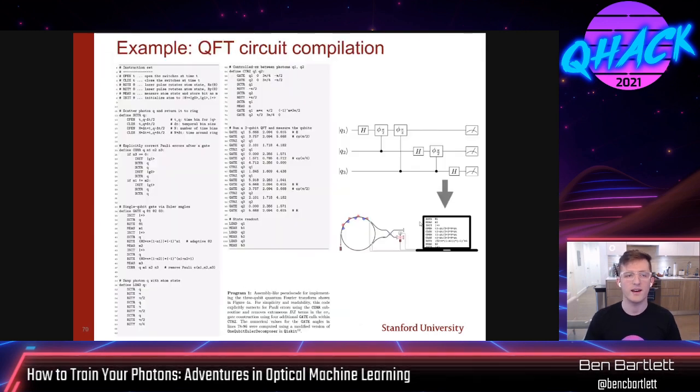And just as a more concrete example, in our paper, we actually included a hand-compiled program that will implement a 3-qubit quantum Fourier transform. And this is all just a bunch of subroutines and hand-computed rotation angles. But the important part here is that all of this boils down to just 6 instructions, which correspond to opening and closing the switches, rotating the state of the atom, measuring the atom, and initializing the state of the atom. So there's no direct control of the photons here.